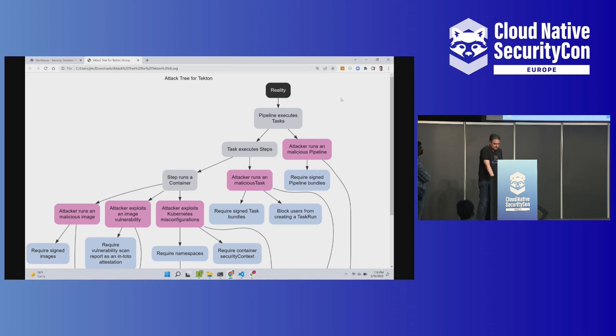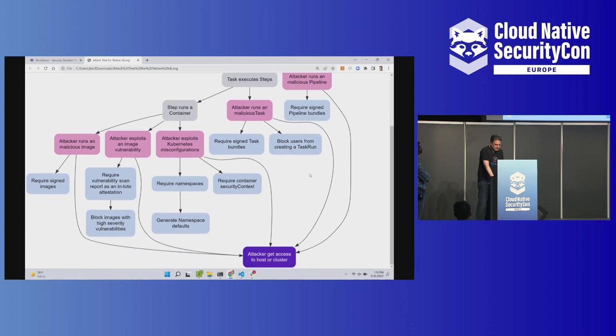So what we did over here, like Shripad mentioned, we have three major facts, right? So you have your pipelines, you have your tasks, and then you have your steps. All of these are operating as native Kubernetes resources. Each one is going to run several containers. Each step runs as a containerized image. So every possible attack you can imagine on Kubernetes also applies to Tekton. And of course, now because you're building your software itself, it's almost exponentially critical here, right?